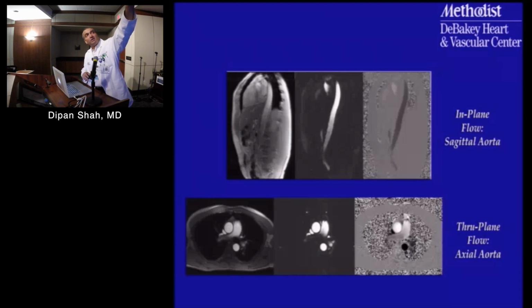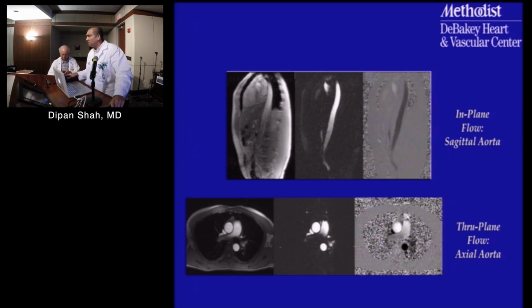You can see flow in the descending aorta, which is going within your plane. That's different from the bottom panel, which shows through-plane imaging, so that's blood flow coming through your imaging plane. You have the ability to choose which you want. Now, from the standpoint of quantitating flow, when you're quantitating flow, that's going to be done using through-plane acquisitions. Through-plane is what you use to quantitate the magnitude, the amount of flow. In-plane allows you to see the direction of the flow, see the jet, but you don't really use that for quantitative purposes.